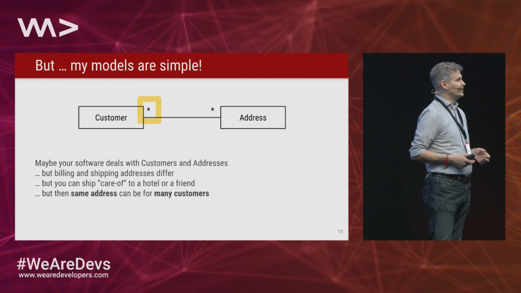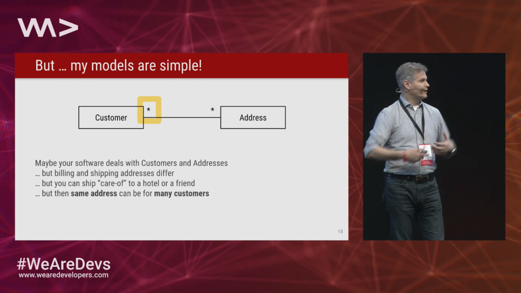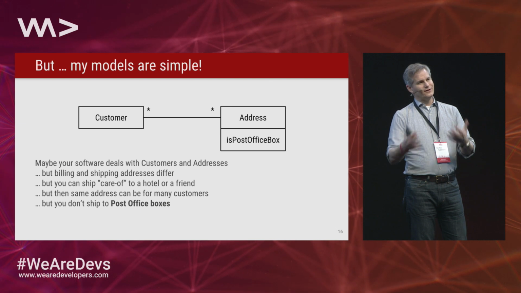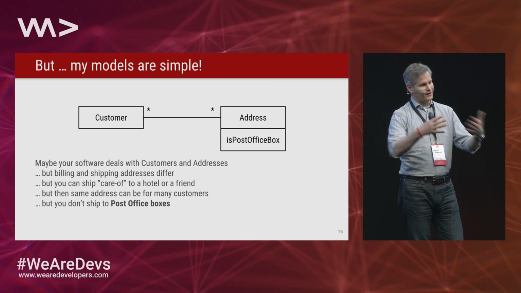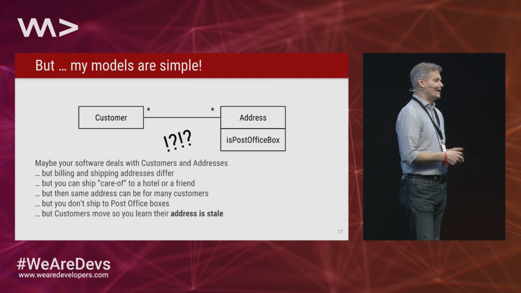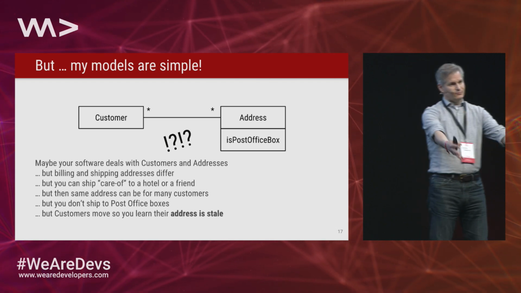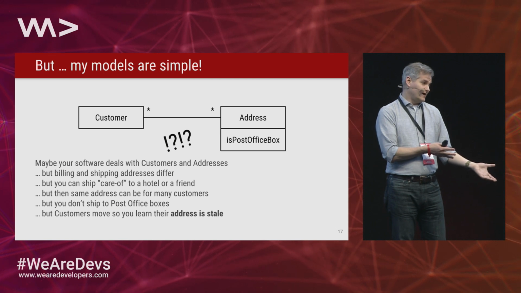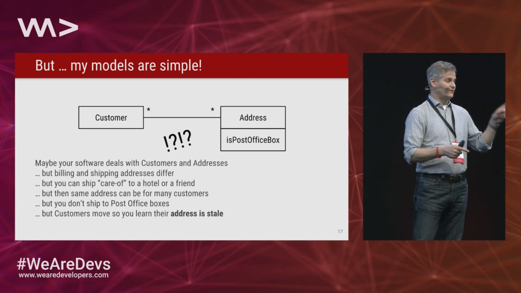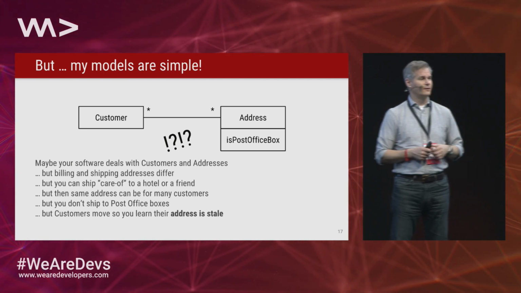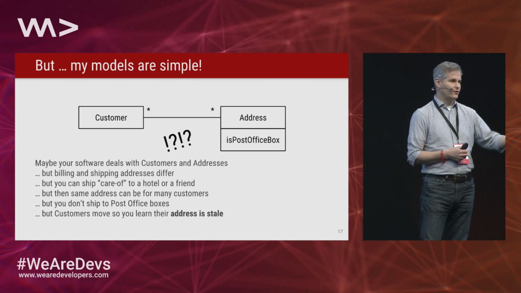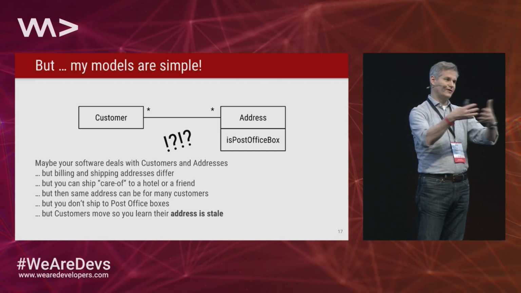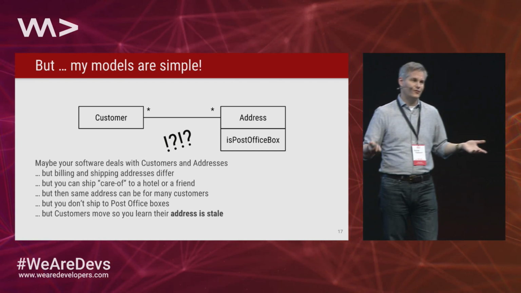Well, now I've got to change the model again. I've got to make it allow more cases into it. And then you decide, actually, I don't want to deliver packages to the post office, and so I elaborate my model once again. And then I ship some boxes to some place, and I find out that that address is a valid address. It's just not a valid address for that customer anymore. He doesn't live there. And so at that point, you have to throw this model away entirely, because you've got valid addresses, valid customers, but they don't link up correctly. And how do you encode that?